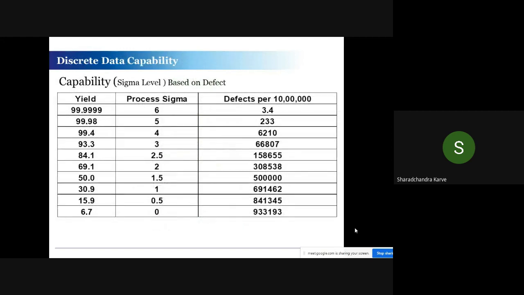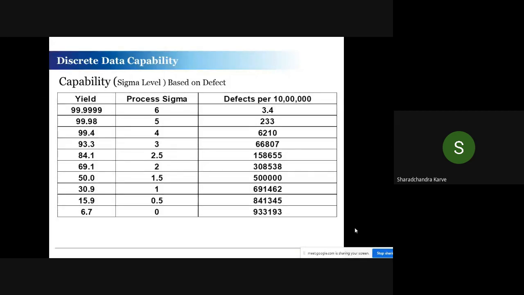Okay, so based on that, you calculate how many defects per million opportunities. As your defects go down, your sigma level goes up and your yield goes up. This is the capability chart. So what we are trying to do is convert everything to a 0 to 6 scale. Somebody is doing a project on customer satisfaction, somebody on yield, somebody on reducing packing cost, and so on. What we will do is bring all those processes onto the scale of 0 to 6.